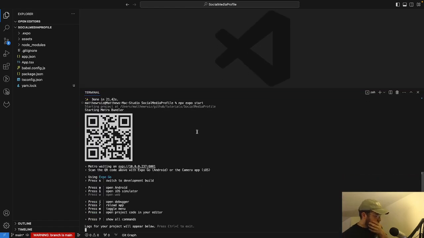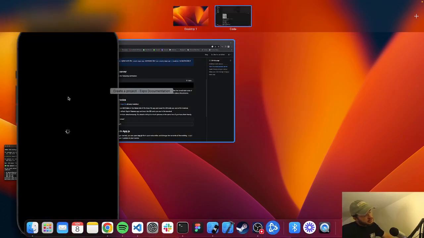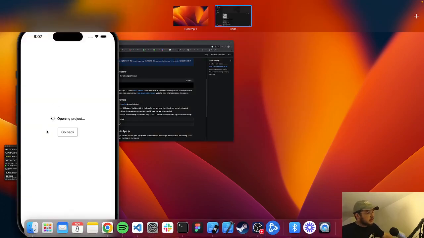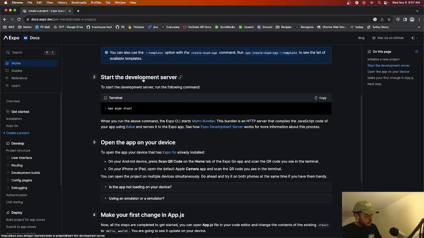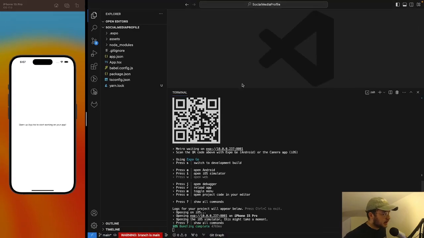Sweet. So that's going to run this. We could run this on our phone if we download the Expo app and take a screenshot of this. But what we're going to do is open the iOS simulator. I don't have the Android stuff on my Mac, so I'm going to open up iOS. You'll see that opens up this simulator. And I'm just going to bring this simulator into here so that I've got them side by side.